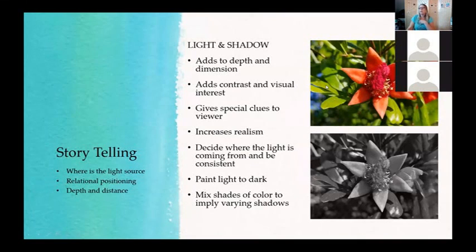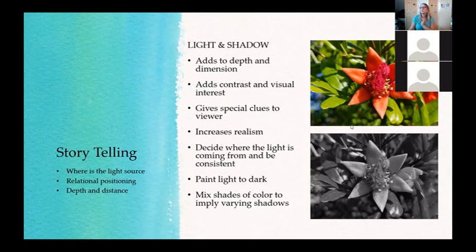One way to do that is through light and shadow. So when we use light and shadow, the first thing we want to think about is, where is the light source coming from? In this case, it's kind of hard to tell, because we have bright spots over here and bright spots over there. So it might be just face fronting. But if we want to really use the light and shadow effect, we want to be consistent with where the light source is coming from when we're doing our piece.